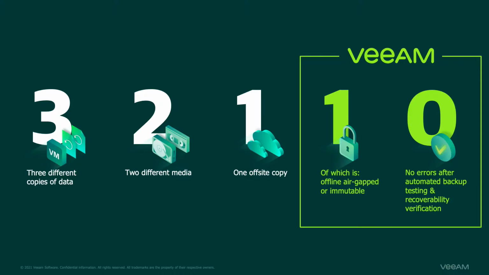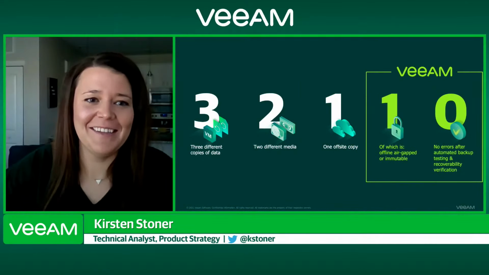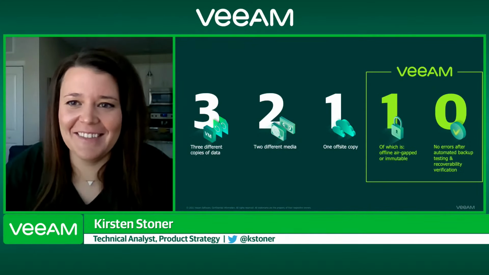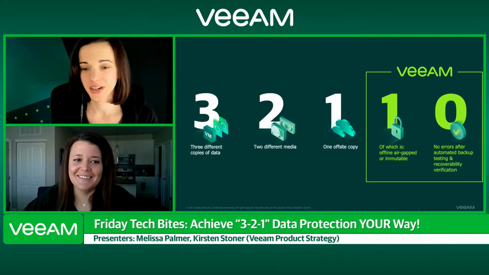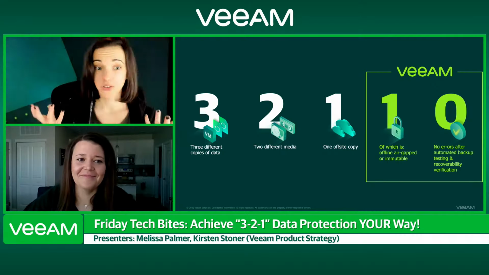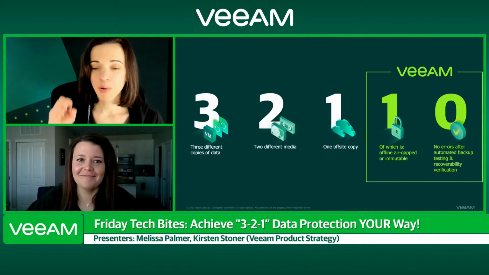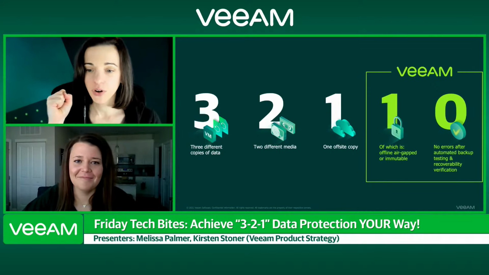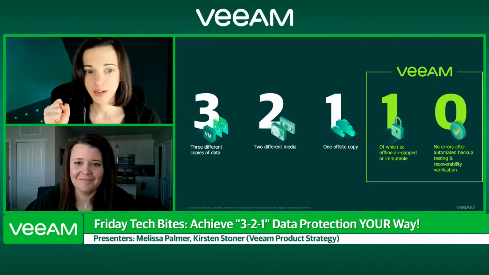And then as you know, new technologies have developed, and new, more sophisticated threats are occurring in our data centers. Veeam's added these extra 2 steps for extra protection. And what are those steps, Melissa? Absolutely. So now we're going to add on to 3-2-1, add another 1, add another 0. So 1 copy which is offline, air gapped or immutable. We love talking about immutable backups at Veeam. And we want to have 0 errors after automated backup testing and recoverability verification.